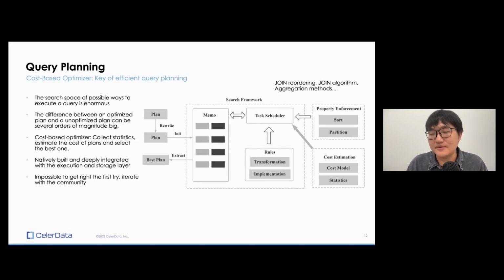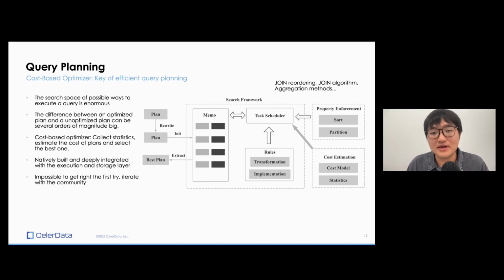Sometimes, like earlier in the beginning, I'd get a SQL from a customer where our optimizer does something stupid, and the response can be minutes, right? And with a simple tweak, it can be sub-second. So the difference between the two is really big, right? Which makes the optimizer a very important piece of the whole infrastructure, right?